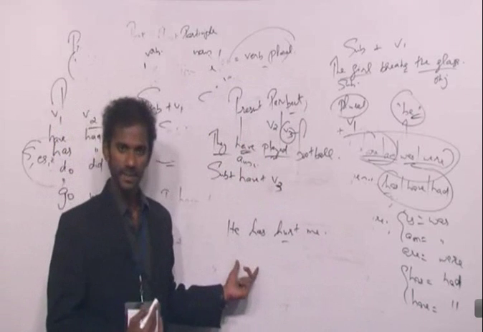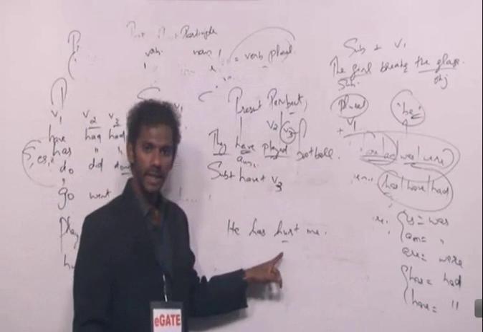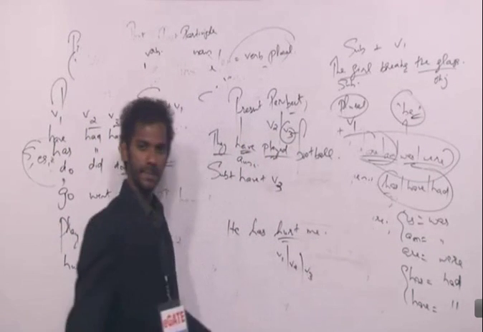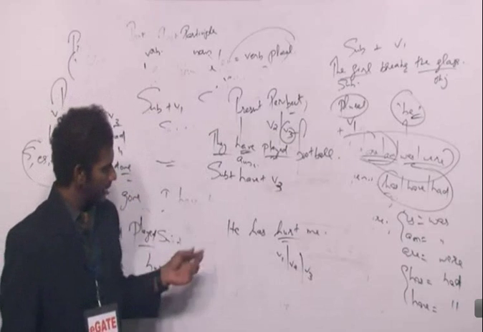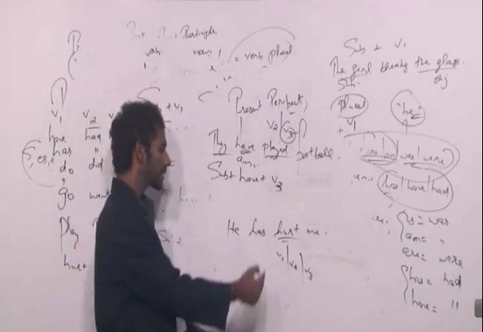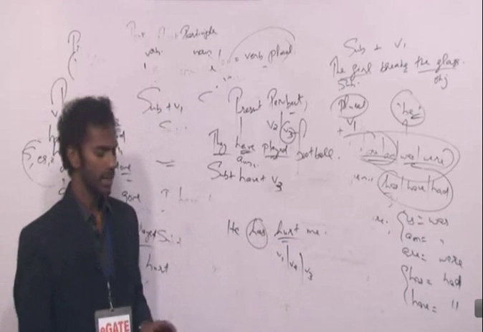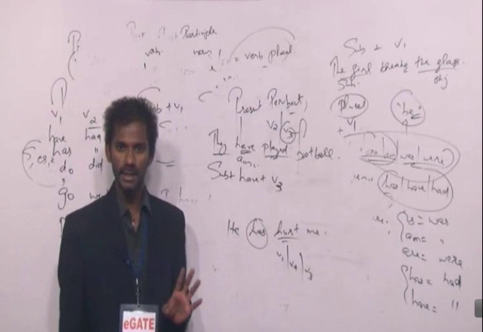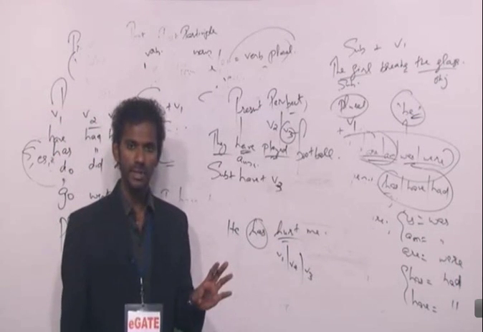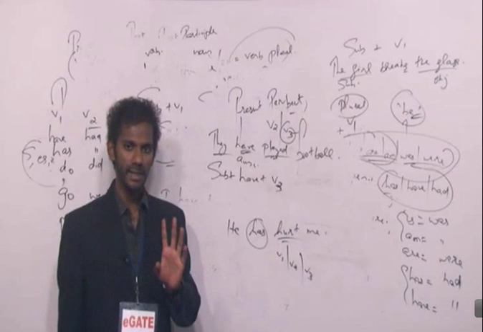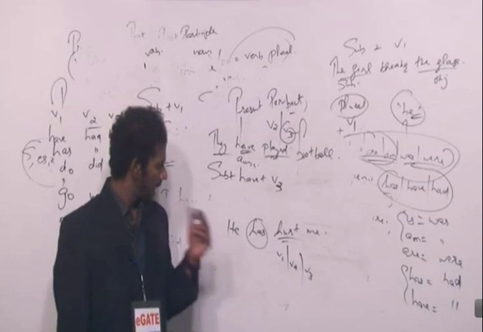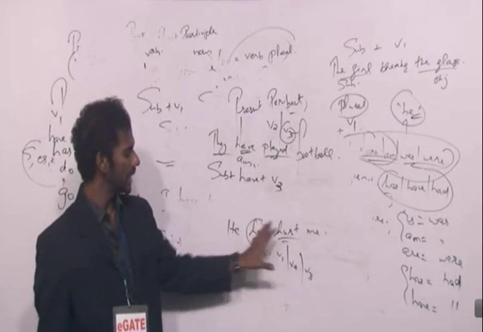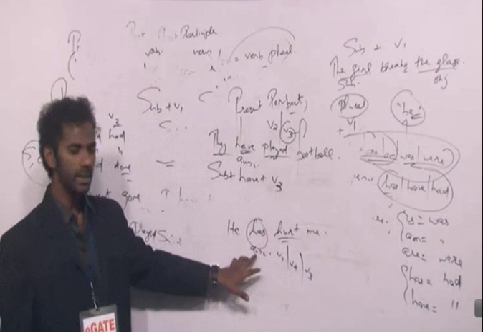Tell me the tense and category, and then tell me whether the word hurt in this sentence is V1 or V2 or V3. Clear? Fine. He has hurt me. Has comes only in the present tense. So this sentence is in the present tense. It should be one of the categories of present tense. Clear? No ing. Not present continuous, not present perfect continuous. We have only two categories left. Simple present, present perfect. Clear? Has is an auxiliary verb here, because we have a main verb after has. So has becomes an auxiliary verb.